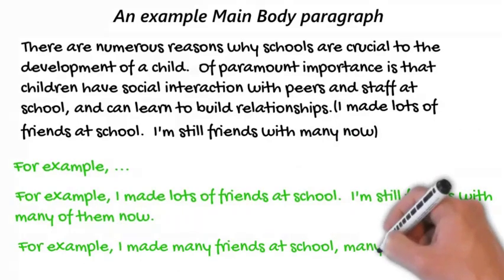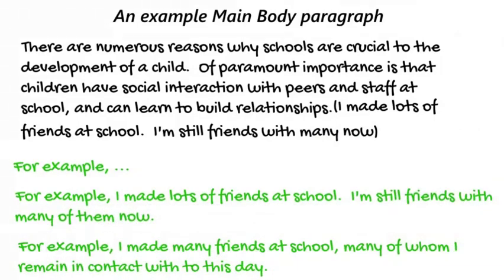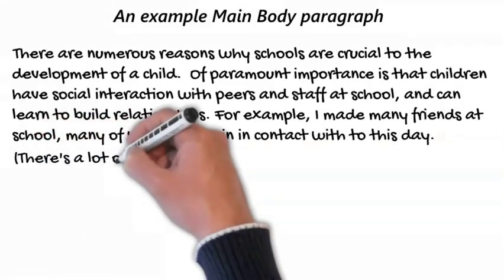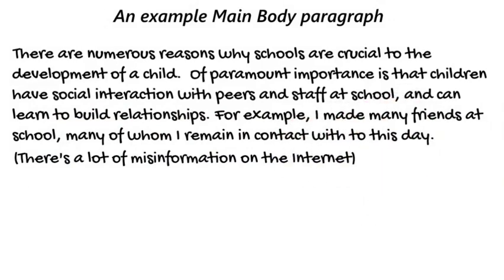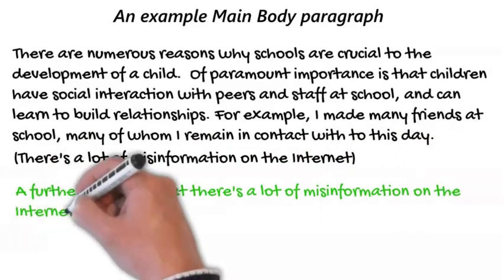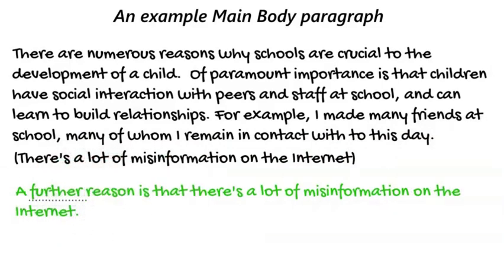I've connected the two short sentences using a relative clause, which will help my grammatical range score. And I've used the collocation remain in contact with, which will help my lexical resource score. I now need to state my second reason why we need schools. I can use another linking word to show that I've now moved on to the second reason.